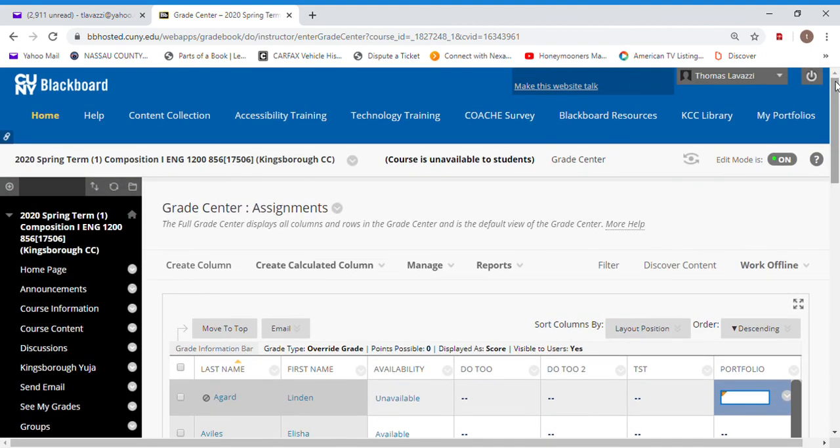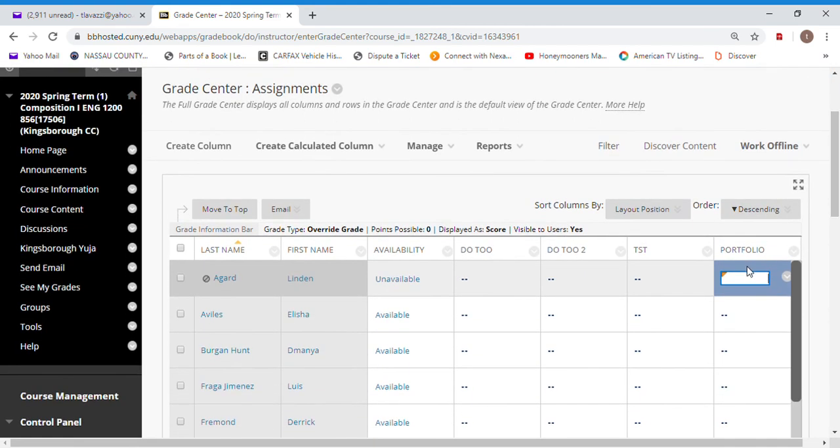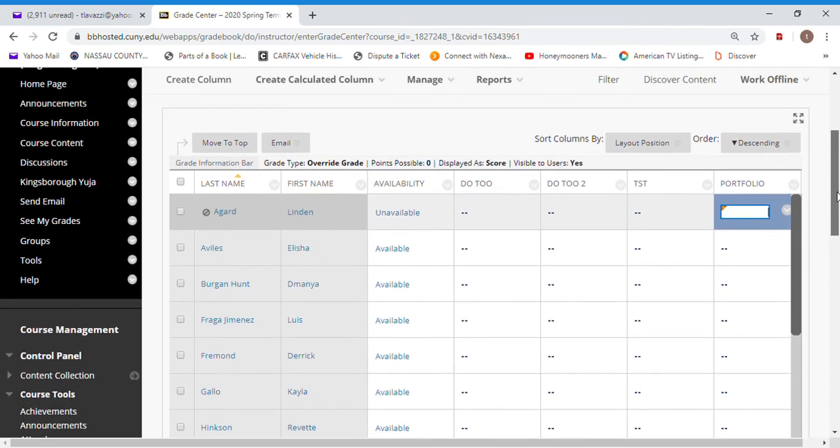And I'll send the instructions that I have for students along with this as to how they create the portfolio. Just remember that they're submitting a portfolio to this assignment. They're submitting already a portfolio of already written works that they collect. It's not an assignment in the usual sense. It's like a meta assignment.